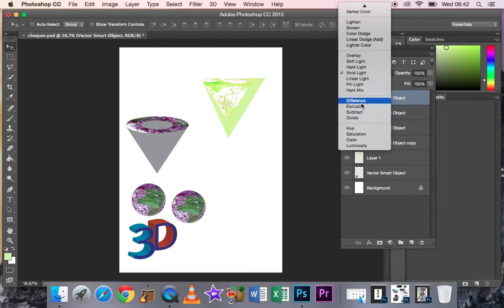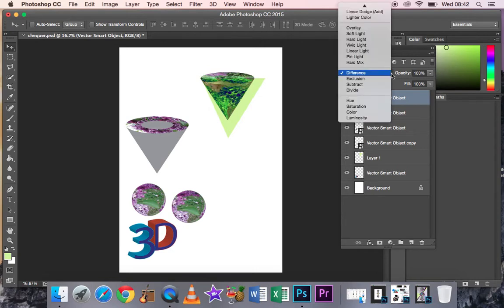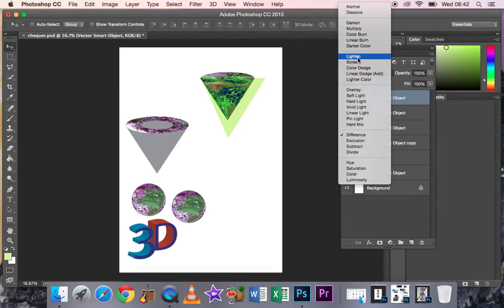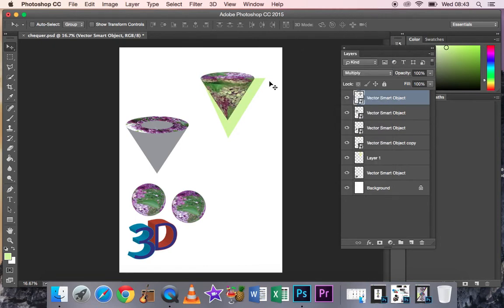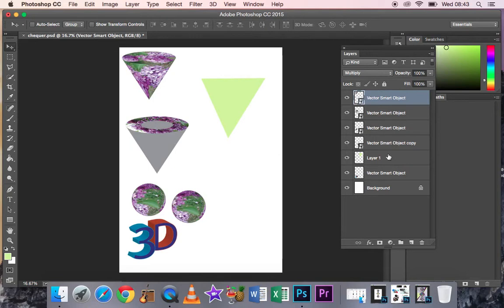Another variation is if I go to difference, a different sort of effect, with a slightly more dense use of the colour saturation. And I think the other one it's going to click on to was multiply. Again you get a transparent effect over the piece and brighten the effect, so you can experiment with those pieces. I'll move those back over to one side for the time being.